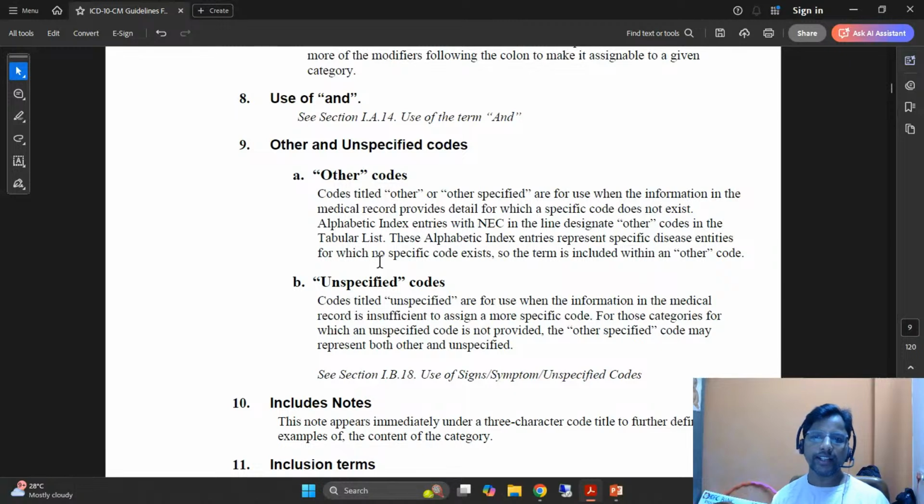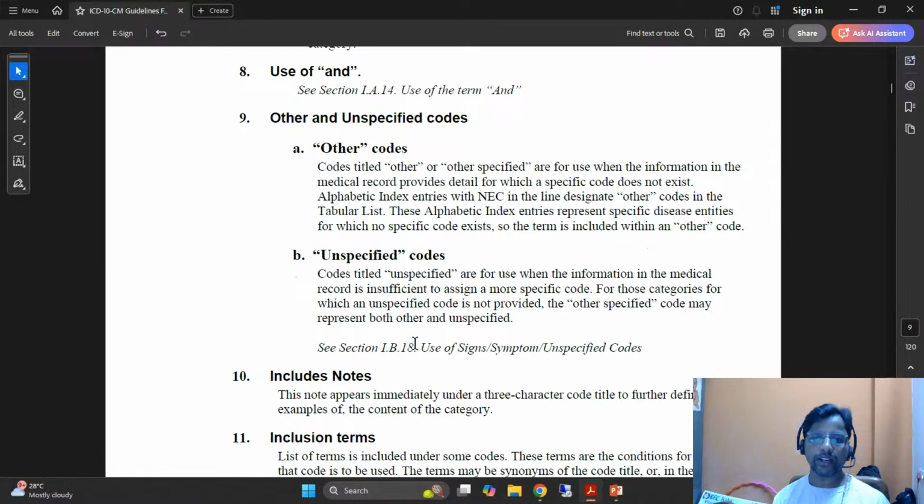So that is the difference between other codes and unspecified codes.